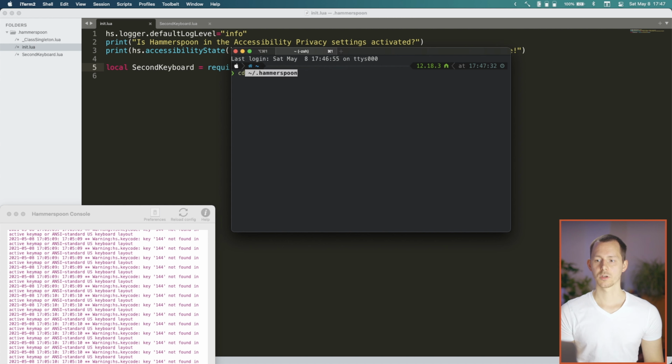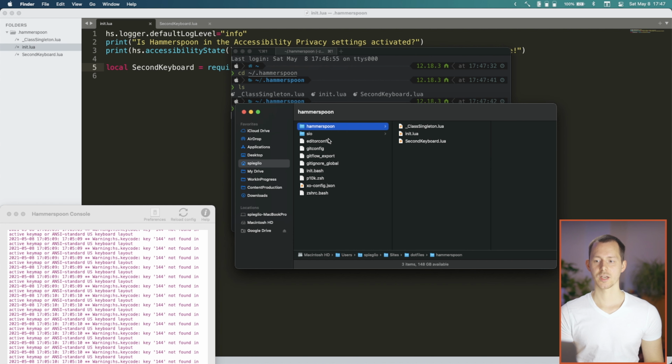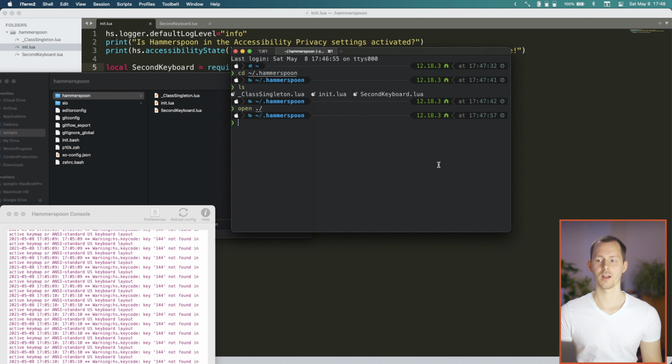There we can also switch to the Hammerspoon folder and run ls, and there you can see we have those three files available again. Now, if you're not that comfortable in the terminal, then of course you can also switch to the Finder, simply by doing an open and then / and hit enter. And with that, the Finder will actually open this folder as well.